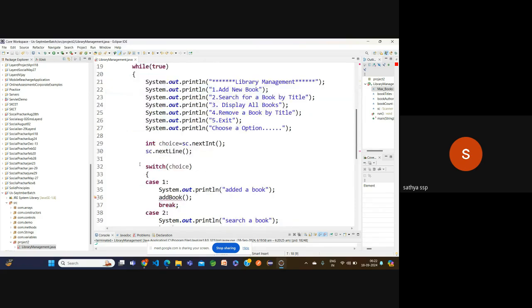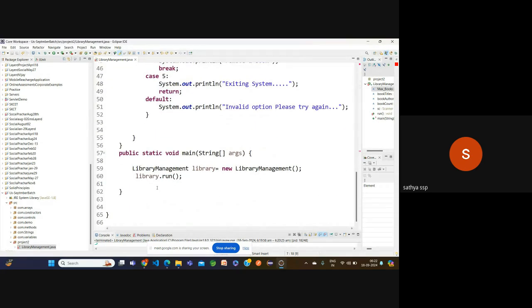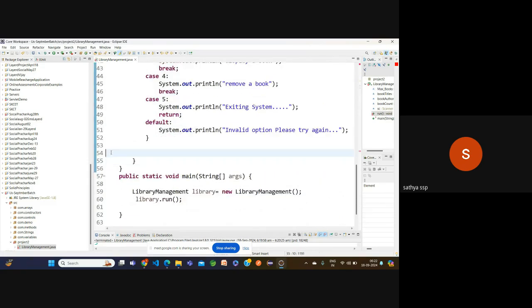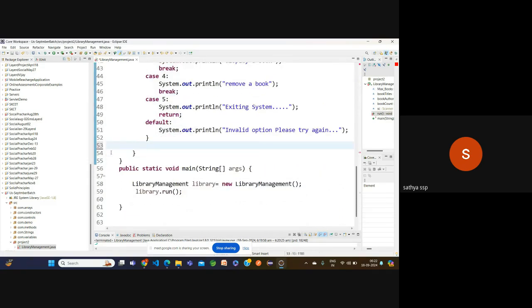Now whenever the book count, now here where it is, yeah. Return, like we have the remove book and we have to execute this one.